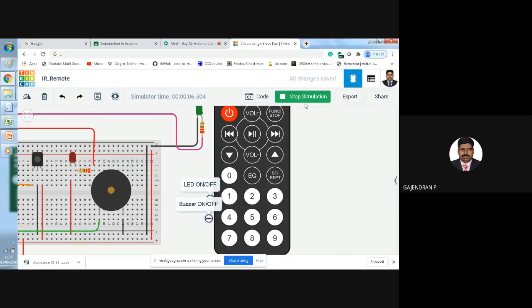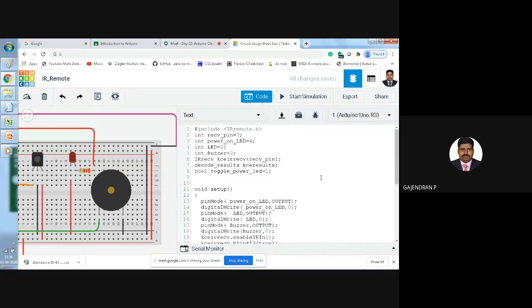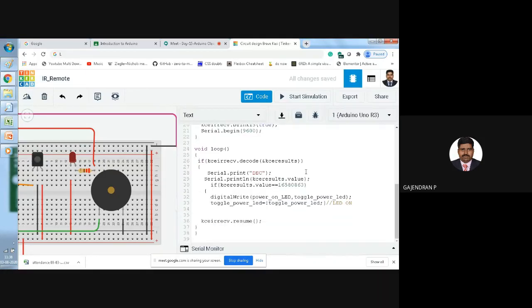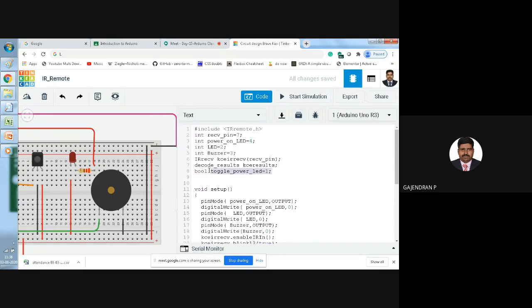For that, we need to do some modifications in our program. Go back. This is our actual program. Here I am going to read the status of the second button, and accordingly I am going to control this LED. This is my next task. For that, let me include one more toggle value.